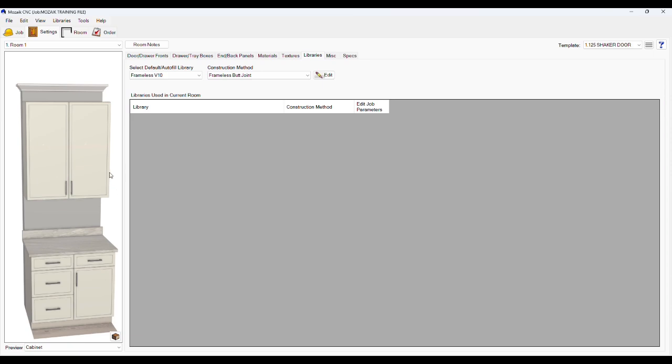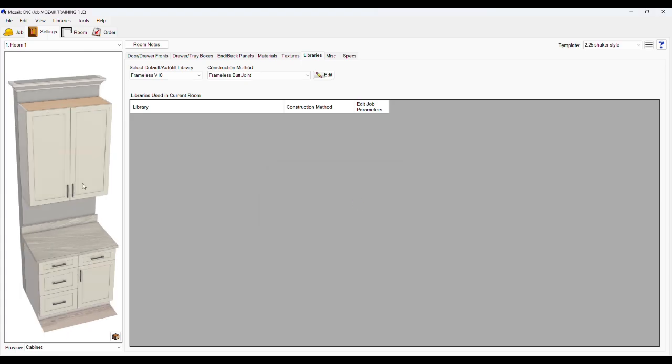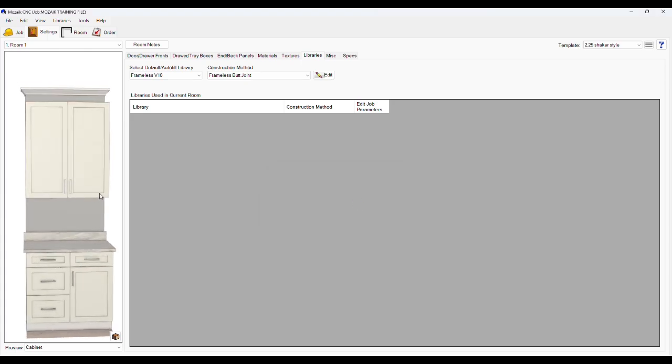Once everything is set, look at the preview and review the drawing carefully. Zoom in, check the layout, and make sure every detail is correct. If something looks wrong, this is the best time to fix it. A few extra minutes of checking can save a lot of time during production.